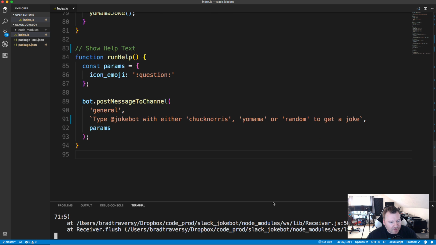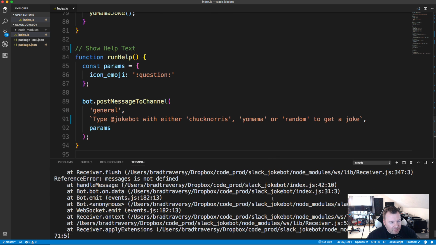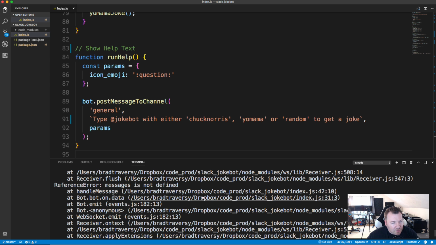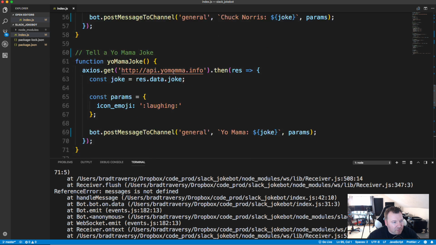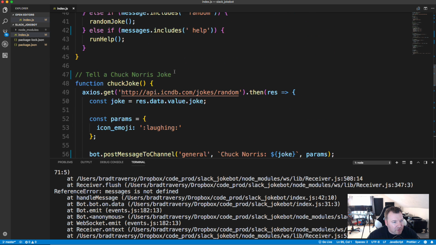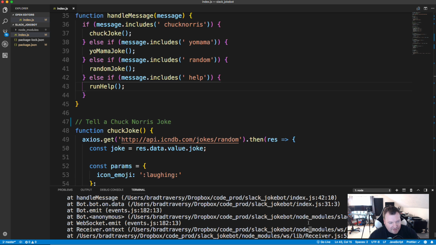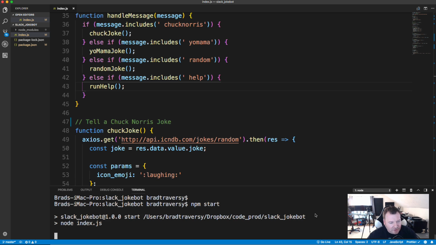Wait, I got an error here. What's this? Messages is not defined. Else if, oh, I said messages. Should be message. See, read your errors. So let's restart this, and now it should work.